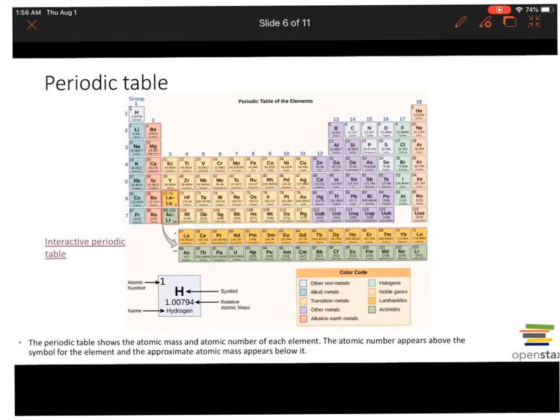So we have mentioned the periodic table before, and here we can see the periodic table with all the different elements on here. We mentioned that each element has a chemical symbol, and you can see the name here. We mentioned that the number of protons is going to be the atomic number. And then we talked about the different mass numbers. Mass numbers were the protons plus neutrons. And then we averaged them all together. So this is going to be the atomic mass right here for hydrogen.